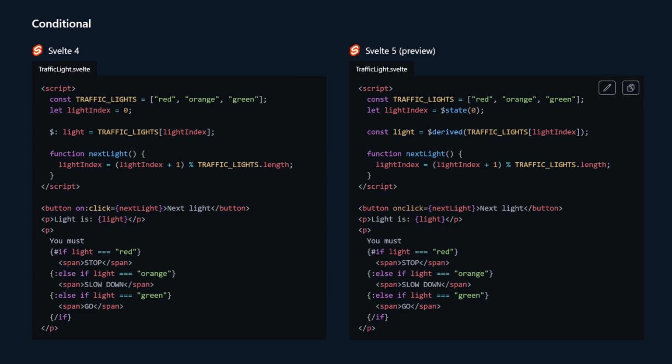This is a perfect example that this derived statement is going to get rerun when any of the values inside of this statement change. So a good one here being if the light index changes, it's then going to recalculate the traffic lights. So if it's initially traffic lights of 0, it's going to be red. If we go to the next light and it's traffic lights of 1, this is going to rerun and become orange. This is really important because it's a good example of this derived statement pretty much being the new reactivity.